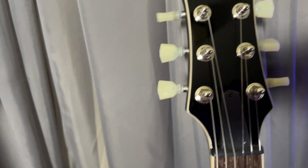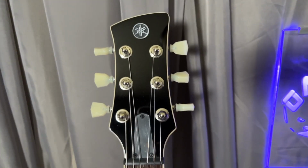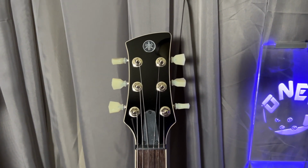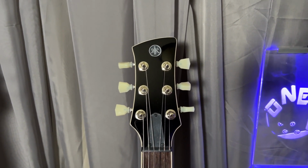Somebody commented on the Revstar review video that this headstock looked like Gumby, and I have to say I laughed pretty good about that, but now I can't unsee it. So I've named this guitar Gumby.